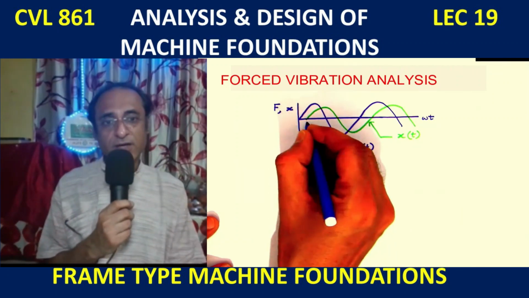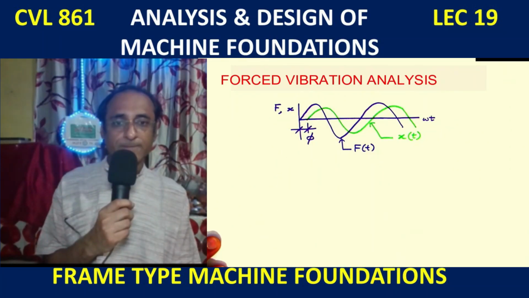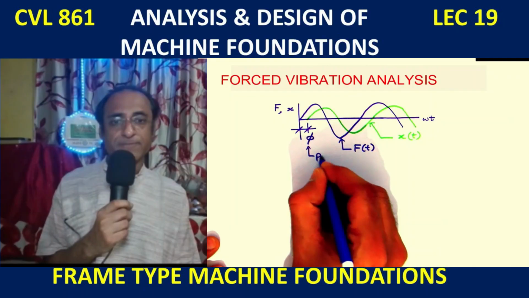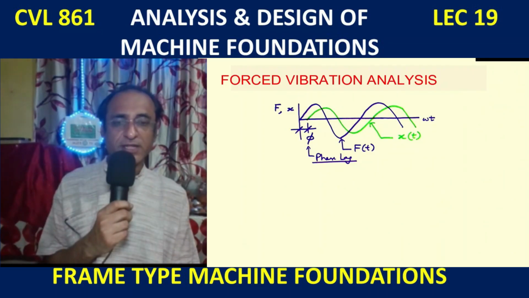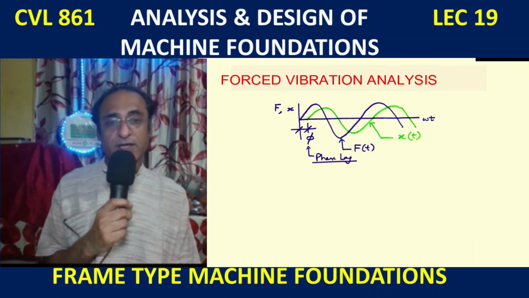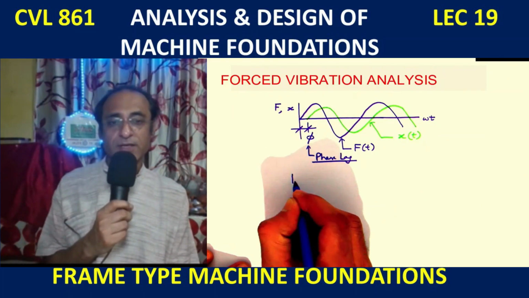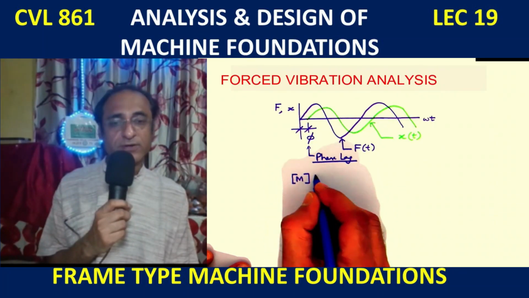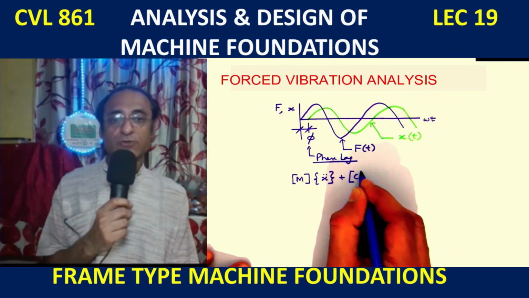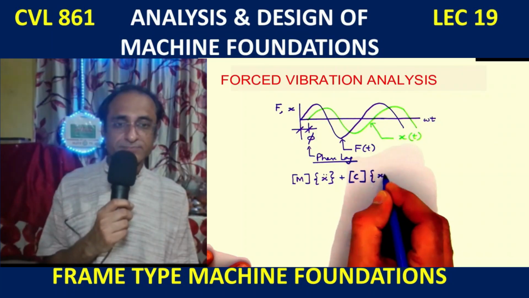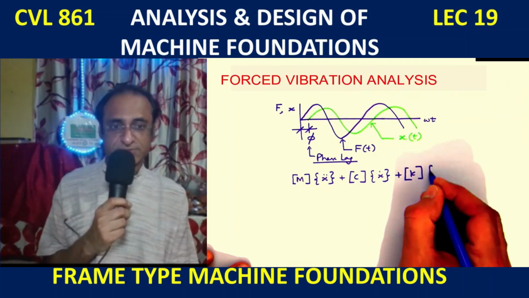Now, how is this harmonic or forced vibration analysis done? Basically, we can make use of STAAD or ANSYS, but let's also see theoretically how it is done. In fact, for harmonic analysis, you can suitably modify your stiffness approach program which you made as part of our course CVL 756. Here we don't ignore the damping, we consider damping also, but we take advantage of the harmonic nature of the vibrations.